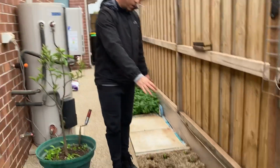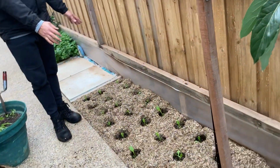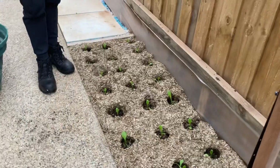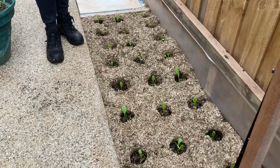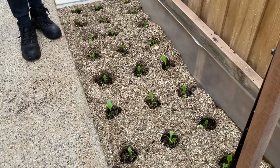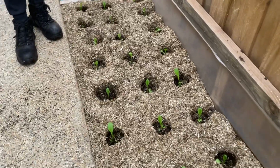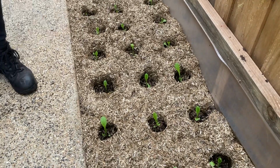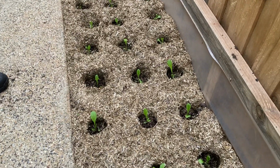First, I prepared the land. I planted most of them to make the video a little bit shorter. The land was prepared by adding some mushroom compost and some cow manure, then mixing them well.